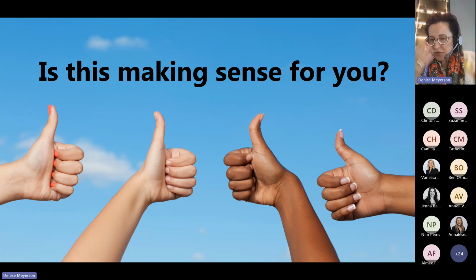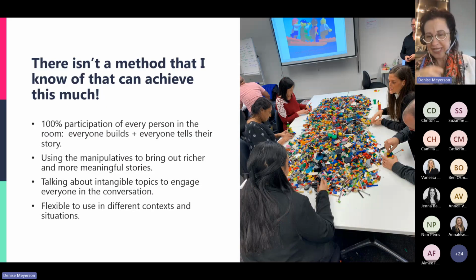So I'm hoping that that's making sense. It's hard to picture. It is a little bit of a leap of faith into this process, because people say, well, where's a video of it? I need to see a video of it. But that's not always possible, because you wouldn't like somebody videoing your private session where you're setting your values, or trying to come up with team guiding principles. You wouldn't want that videoed and put necessarily onto the internet. But without doubt, the gift of the Lego Serious Play method, that has now been made open source and given to the world, is that you're going to find things are so much more memorable.